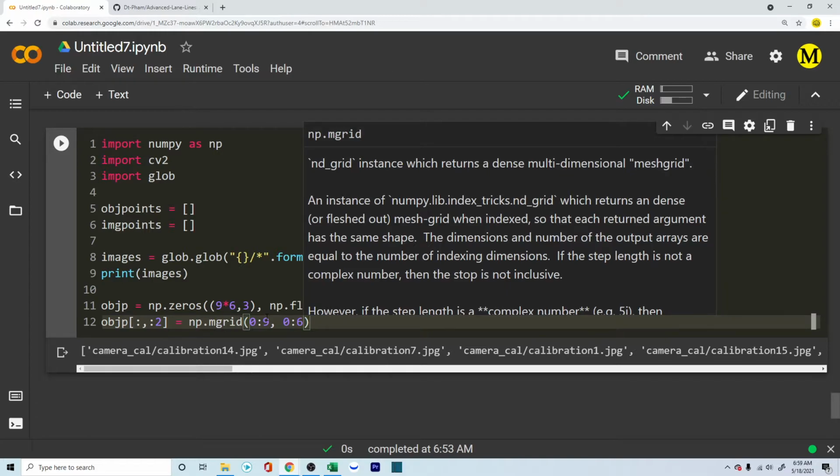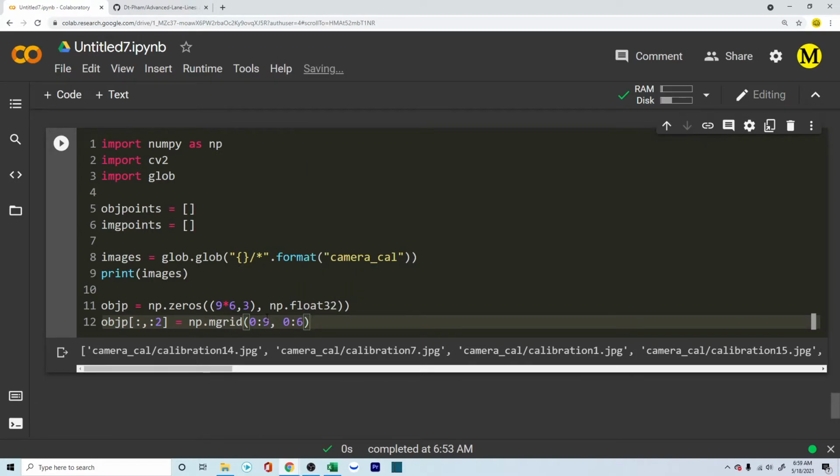So the first box will be 0 by 0, the second box will be 0, 1 horizontally, and vertically 1, 0. So you're now creating a mesh, and you're trying to understand that this is how my mesh is created. It should be a square bracket because it's nothing but an array. So mesh grid is created.